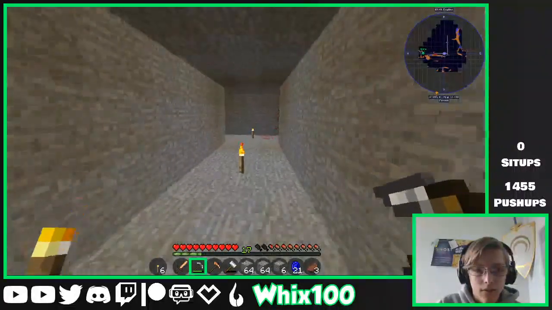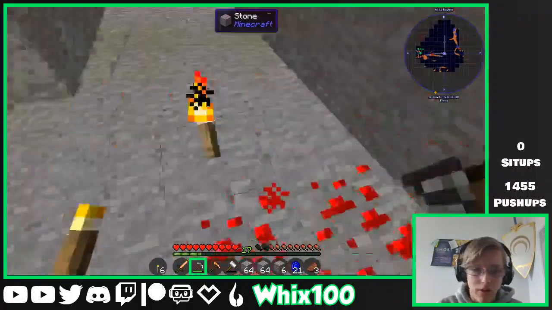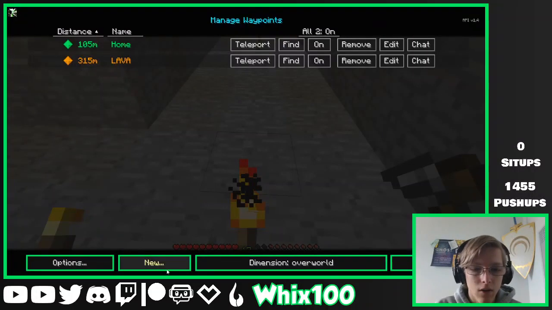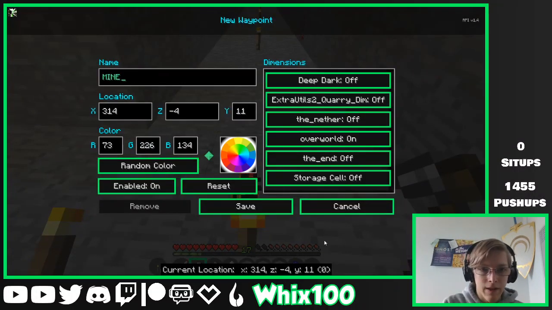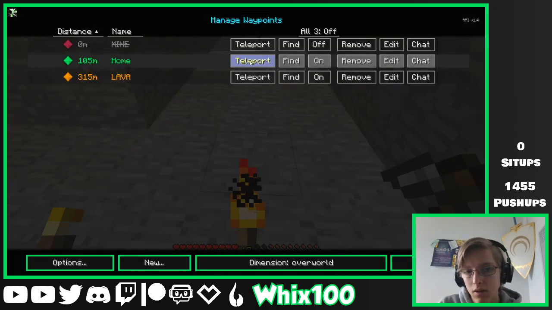Diamonds, and then I'm gonna go back up. Actually, first I'm gonna waypoint down here. New mine. I'll make that like the dark red magenta color. Home.